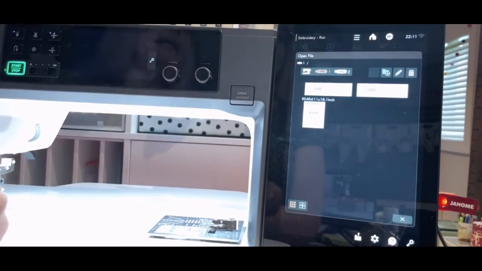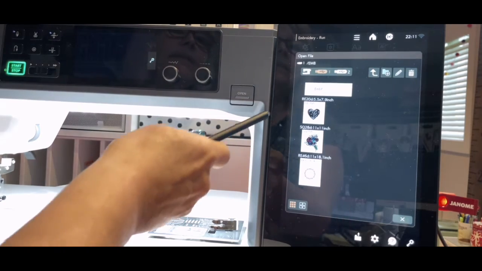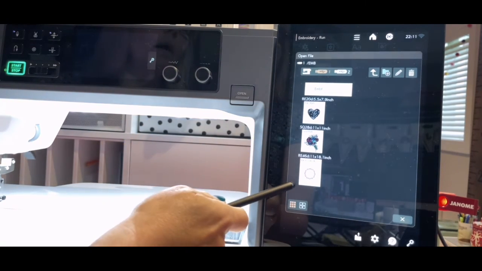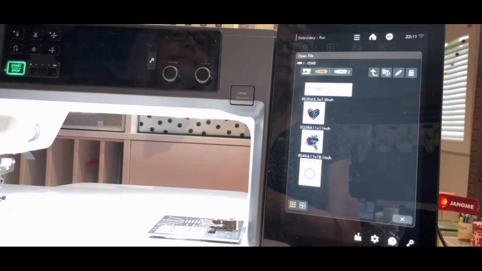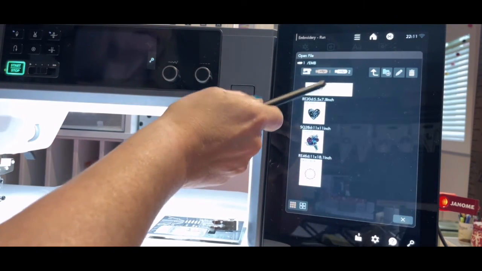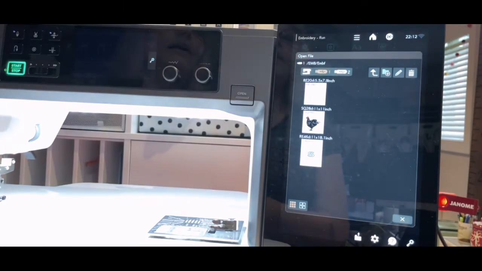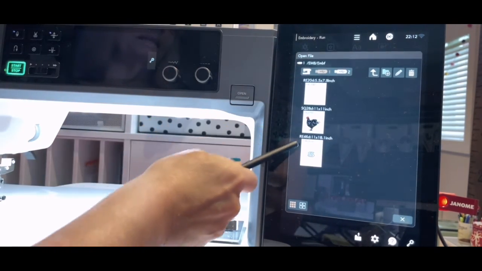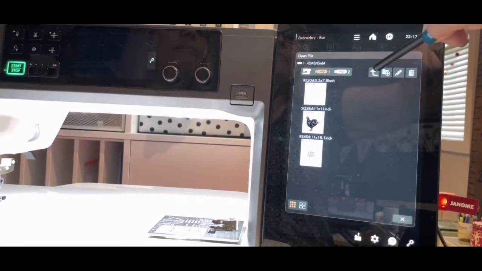I have designs in my EMB folder, so let's go there. These are the designs we talked about. Remember, they were all on different pages. Now they are all on the same page. And we can look in my EMBF and see if I have anything in there. So let's go. Oh, I have 3 designs in my EMBF. To go back, I'm going to use the up arrow.